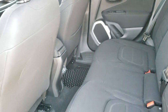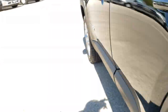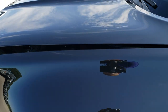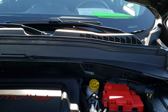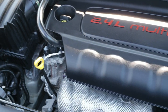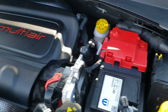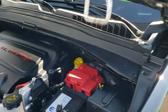We'll take a quick look under the hood. It does have the child safety locks on the back doors. Under the hood we have the 2.4 liter multi-air motor, 180 horsepower. Engine bay is very clean and runs very smooth. This Jeep has been fully safety-inspected by our service shop with a fresh oil and filter change. All the fluids have been checked and topped off, and this one is 100% ready to go.